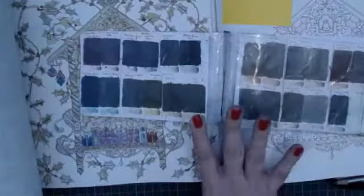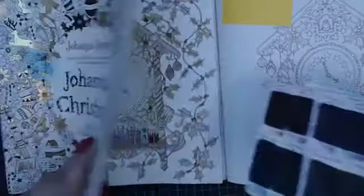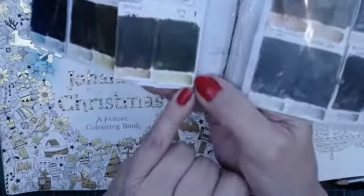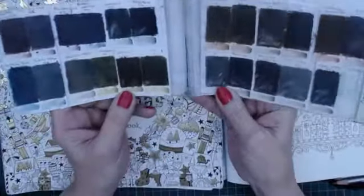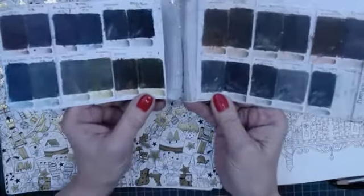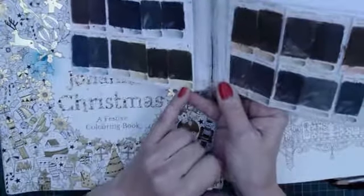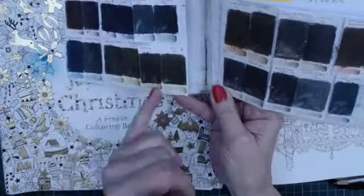But I quite like the fact that you can use them as a watercolour and also as a pure pencil. I do like this because as a watercolour, you have one pencil, but you have at least 10 shades. So even though there's only 24 in the set, it's going to give you 240 colours or shades or tones, depending on how you want. And then, of course, you could also put a little bit of that blue with that green and grunge that up. You can mix them together a little bit to grunge them round.